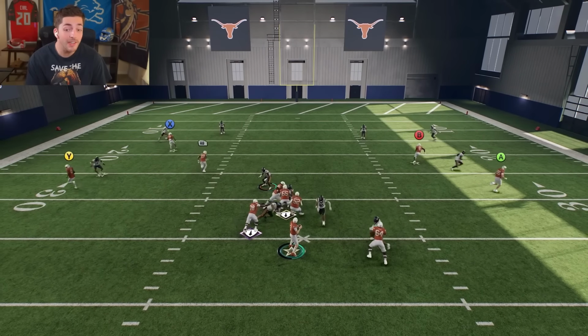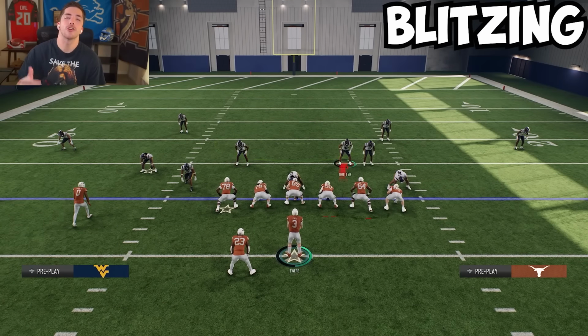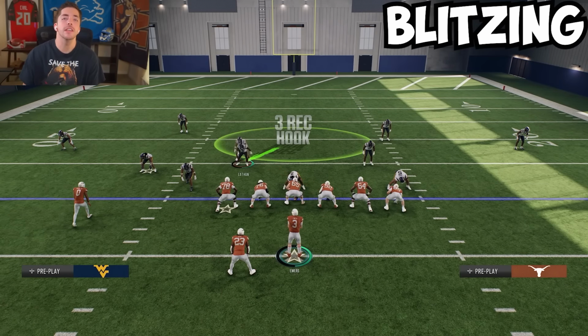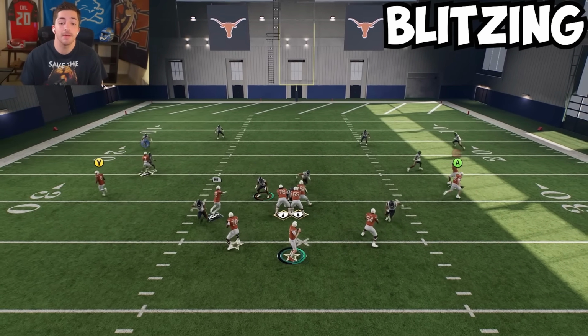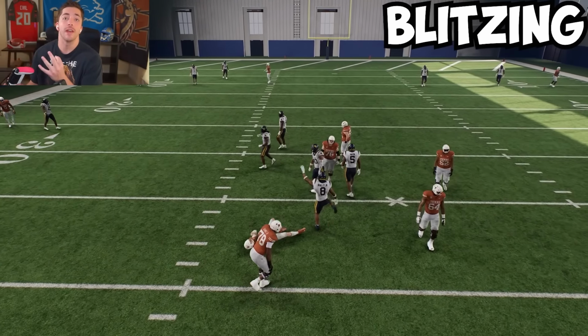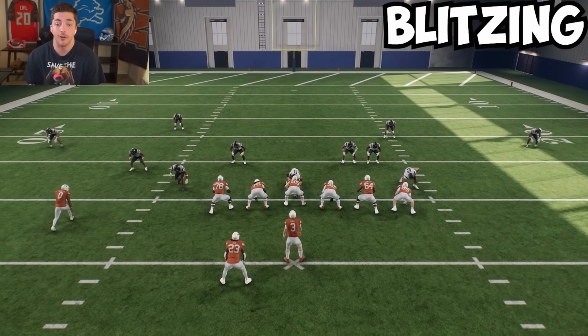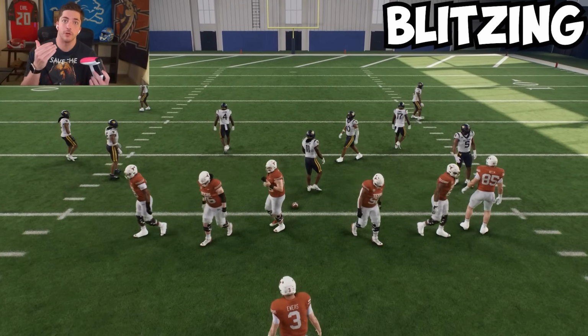Blitzing is probably the biggest thing when it comes to defense, because if you're going up against a high-powered offense, you need to be able to get pressure on the quarterback. That's one of the biggest ways that you're going to be able to win that turnover battle. So there's honestly about 3 different ways that you can blitz in College Football 25 that's going to work at a very high level. Now, I'm going to break down all 3 of these here for you in this segment.